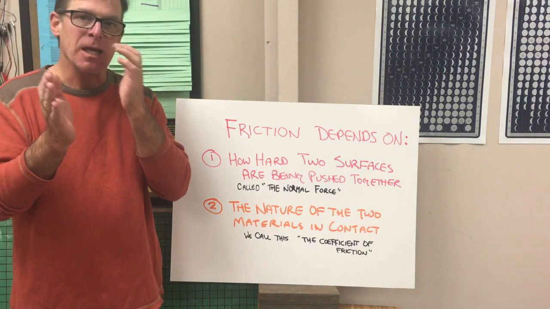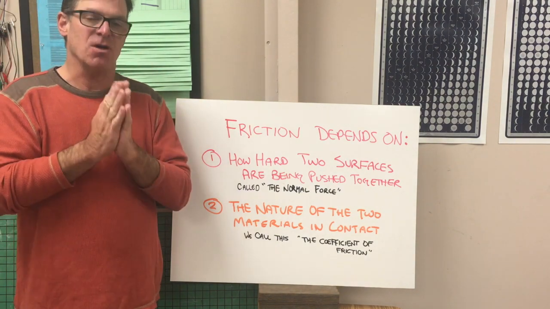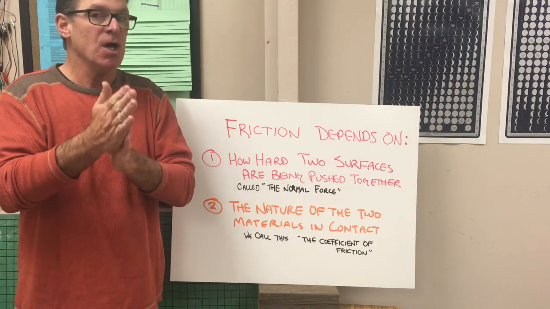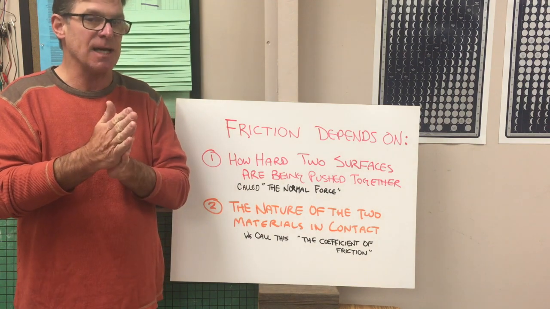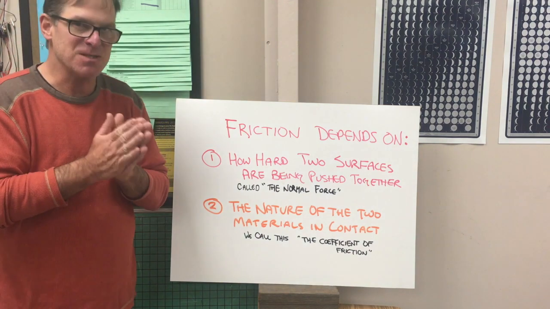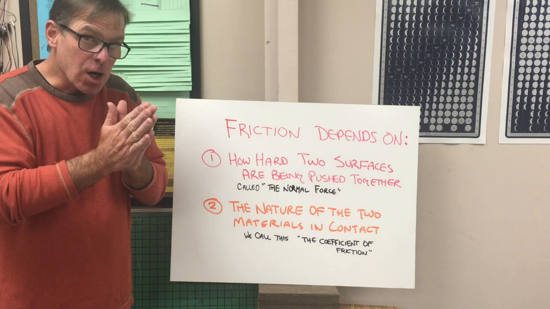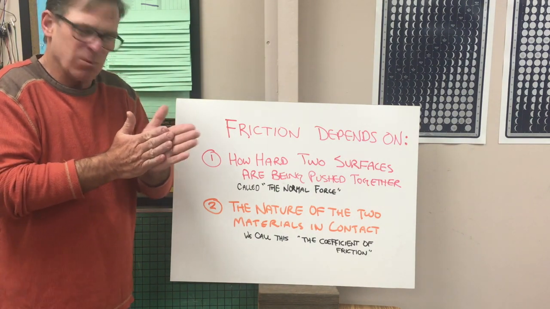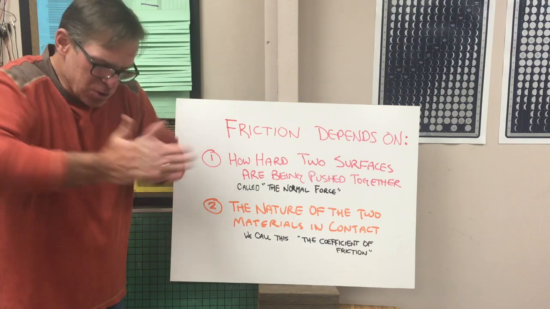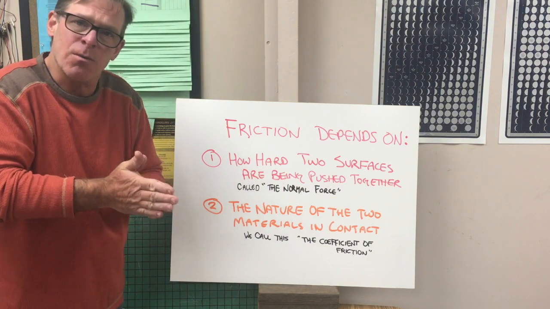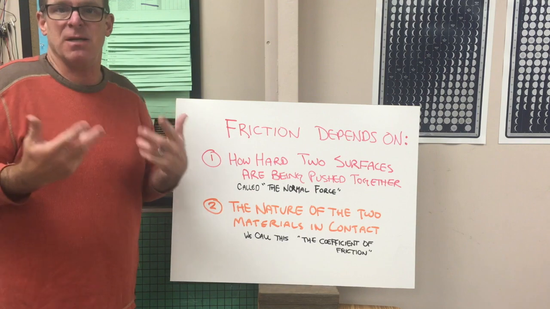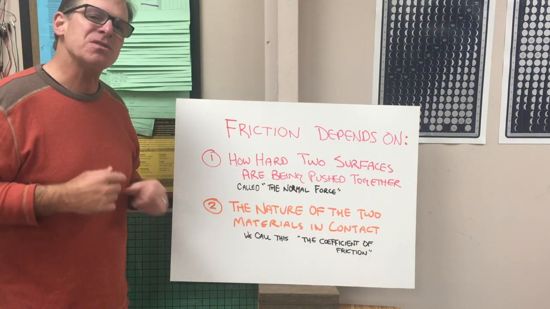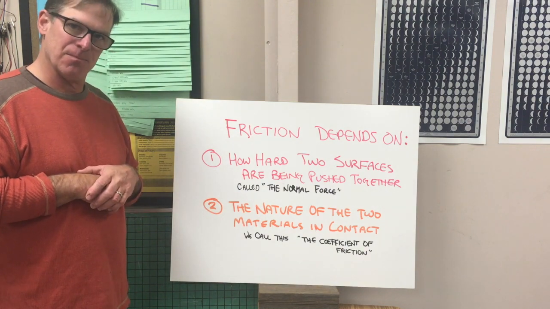I'm sorry. Friction is also a force that opposes the relative motion of those two materials that are in contact. Friction really depends on two things. How hard those two surfaces that are in contact are being pushed together. And we know that because intuitively, if you just push harder, your hands get warmer quicker because there's more energy being turned into heat, there's more friction. We call this the normal force, and I'll get to that in a minute.